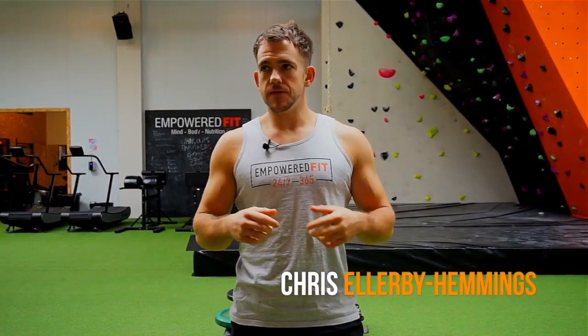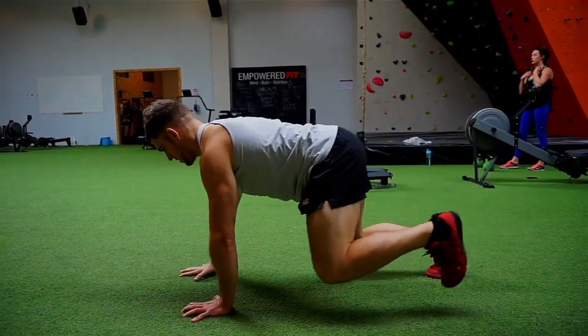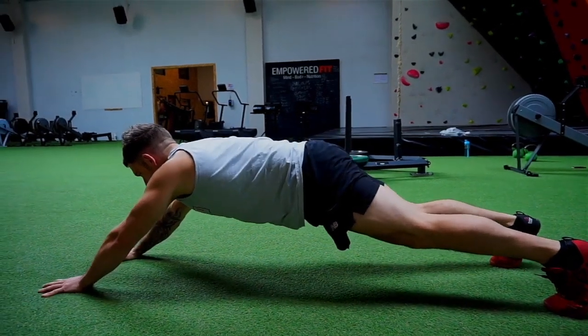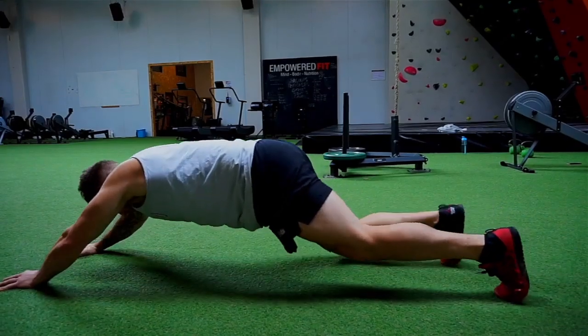So guys, today I'm going to take you through some core exercises, more for stability versus having abs that show, okay? There's a big difference. Abs that show are there for aesthetic appearance versus core stability or core strength, which is actually going to transfer into the rest of your training and make you stronger overall, better posture, better for life, better for longevity, get rid of the bad back.